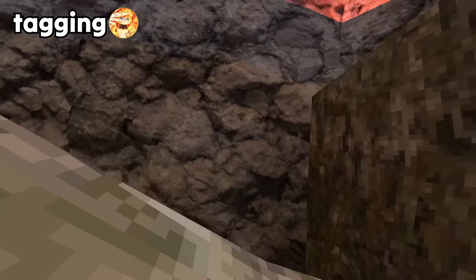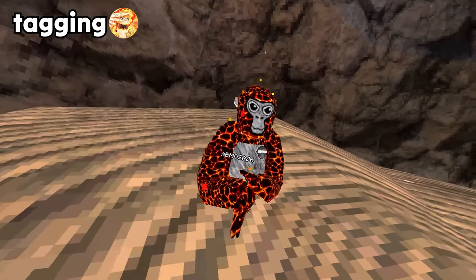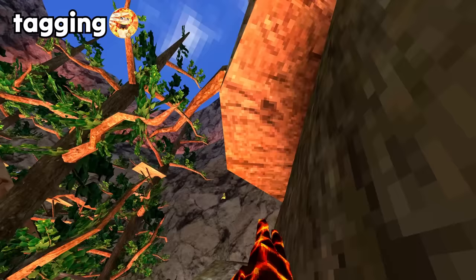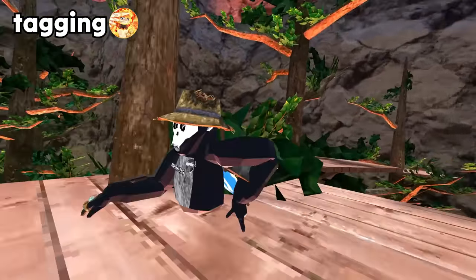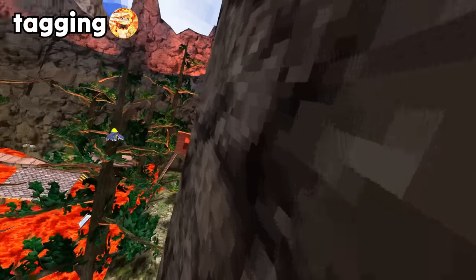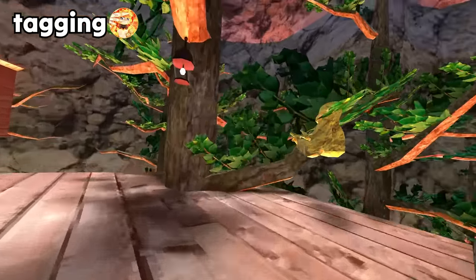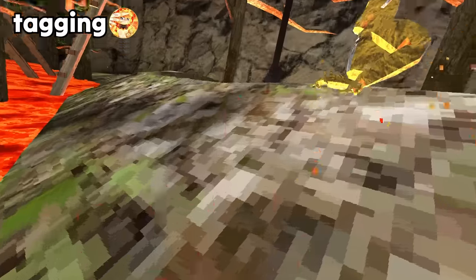Okay, so now that I'm using the Mosa settings, I'm going to try and get yellow. Oh, that's pretty easy. And ironically, the person I tagged is named Mosa. Let's go get tagged so I can go test them out. Okay, we're going to try and get this guy right here. Ooh, pretty good. Yeah, no, this tagging is really good. It lets you go pretty fast, and you don't get sticky hands. Oh, he fell in the lava. Ooh, and I got him. Yeah, I'd have to say these are probably the best for tagging, in my opinion.